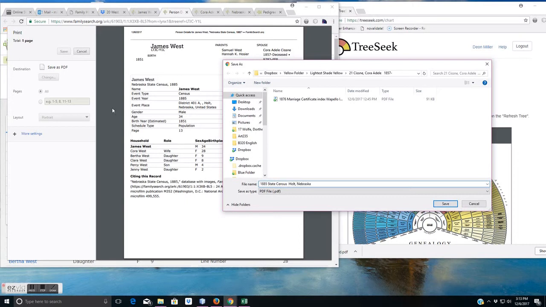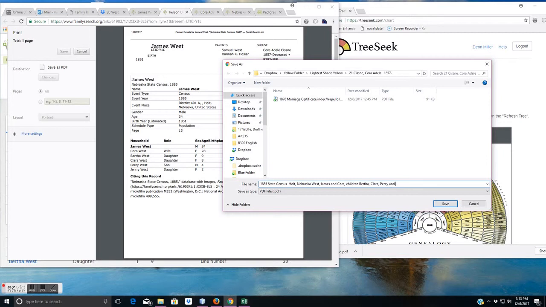And whatever way you choose to label your files, just keep it consistent. That way you know what's in there. Makes it really easy if you have to send the file to anybody. So then we put who it is. So West, James and Cora, and children. You can add the children in there if you've got it. Where we've got the children listed here, it makes it really easy. We'll just throw that in there really quick.